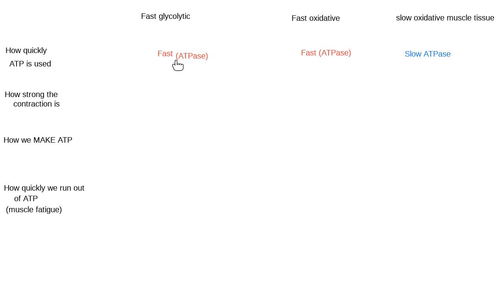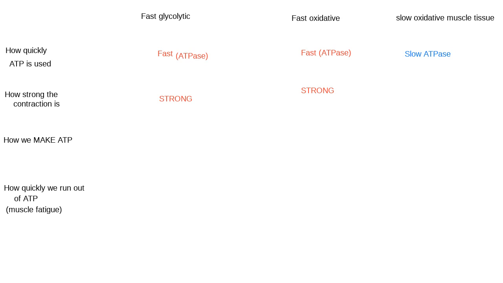If we are a fast ATPase, if we're chopping up our ATP really fast, does that give us a strong contraction or a weak contraction? If I chop up my ATP really quickly, yeah, exactly. Kira's chiming in. When we talk about a fast ATPase, that's going to make a strong muscle contraction, or that's going to help you do a big important task.